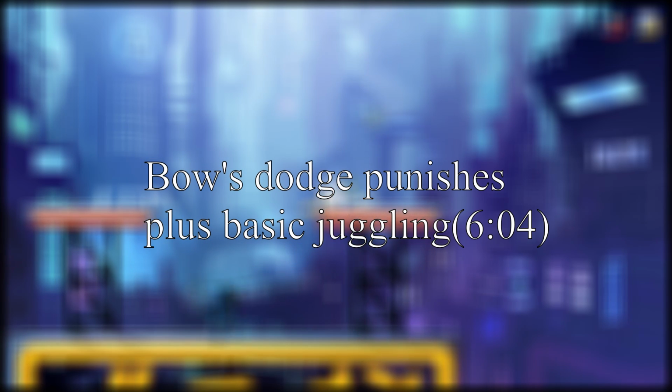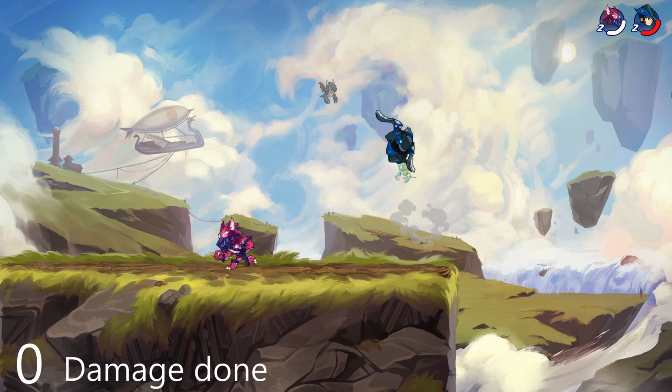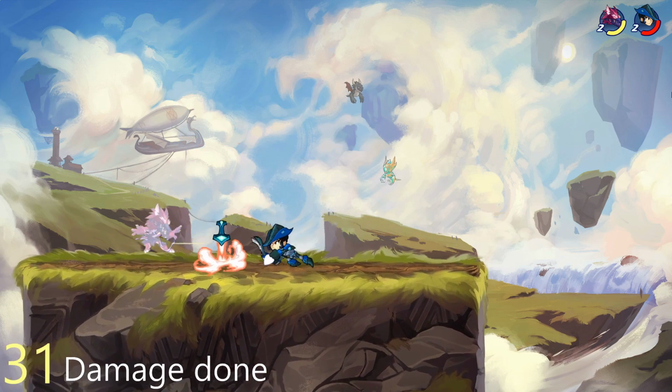Dodge punishes on bow are very complex. Grounded dodges should be punished with side light, D-light, or D-light N-sig if you are needing to kill. Low air dodges should almost always be answered by a Sair, because it goes into side light, which goes into D-light, which goes into ground pound. Just like that, you have the damage lead off of one small mistake.